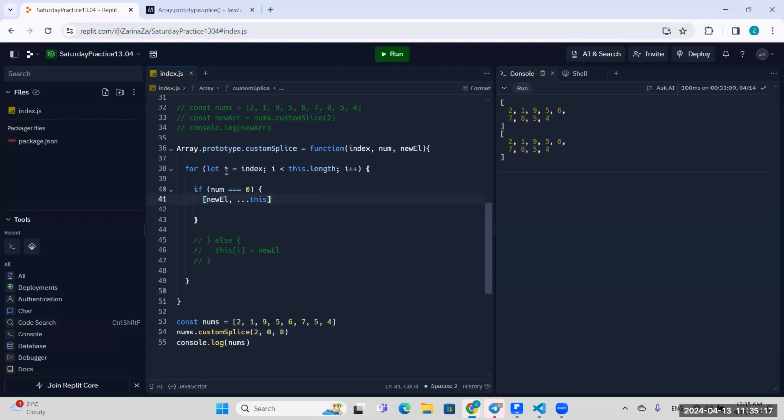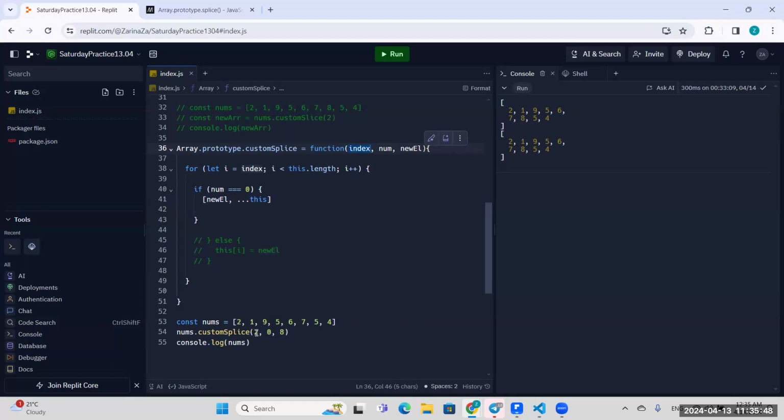Maybe we need to, so what is it? On line 41, the code means you are putting the new element, the 8, inside the array. It means we have to show that the new element would be at the index that we give.